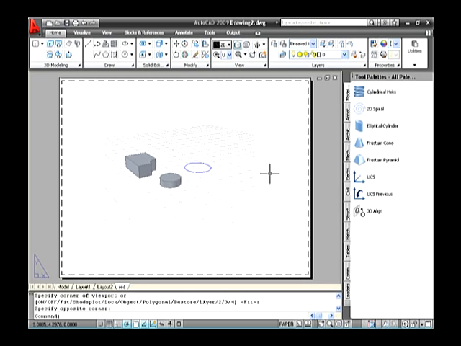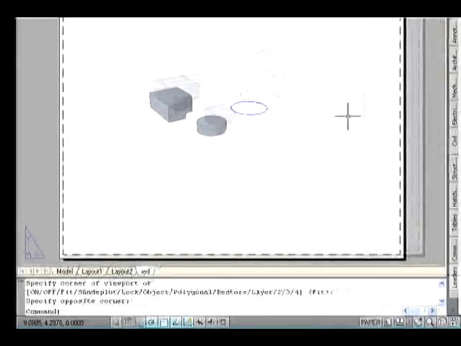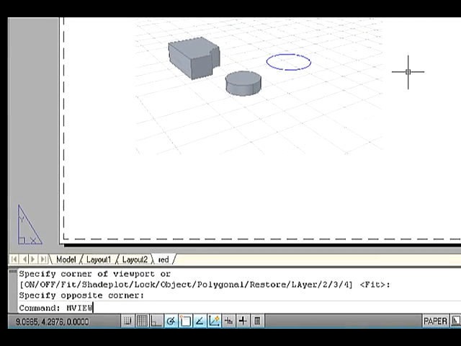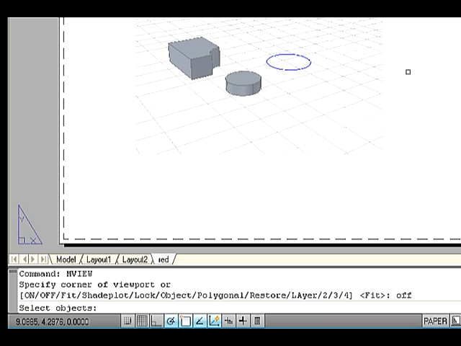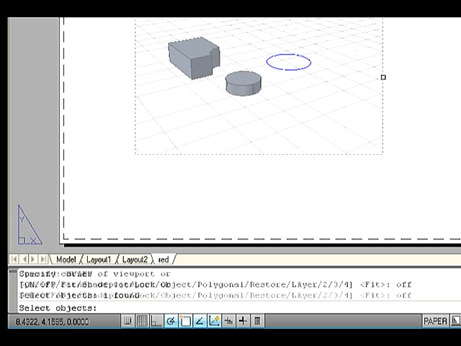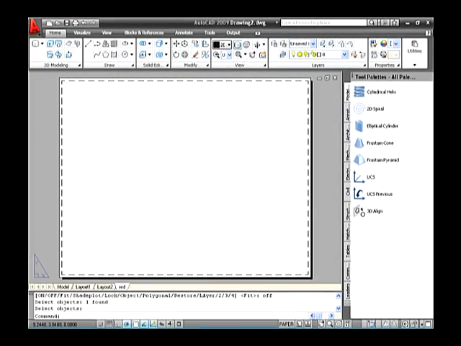Let us use some of the sub-options available in the MView command. Off: it is used to make a selected viewport inactive. Objects in model space are not displayed in an inactive viewport. For example, type MView on the command line and press Enter. Now type Off and press Enter. Select the viewport to switch it off and press Enter. Thus, the object in the viewport gets turned off.